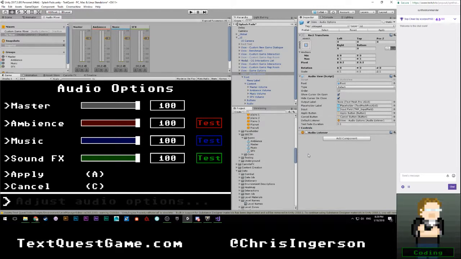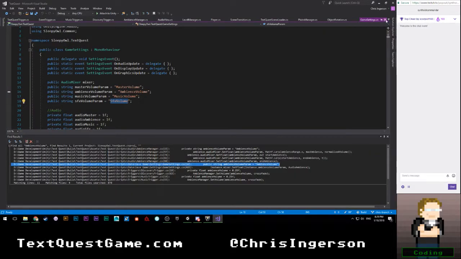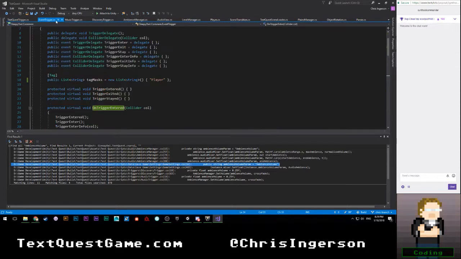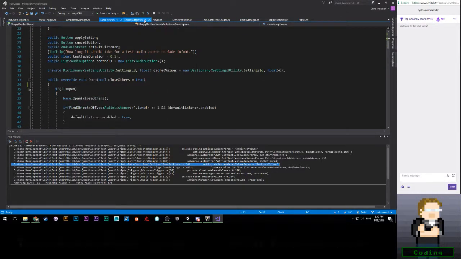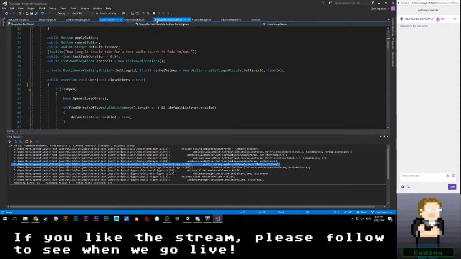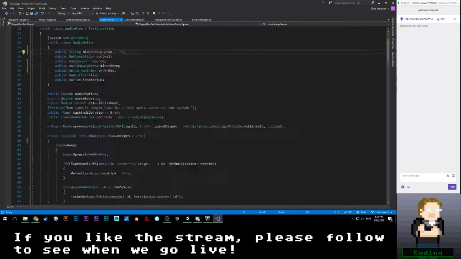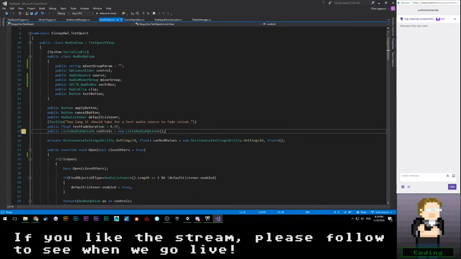Okay, so from that, we're going to do a couple of things. Test fade duration, fade in and out, that's all fine. Let's go ahead and go back up here so we can close you. Let's get rid of some of the triggers that we're working on, because we don't really need them anymore. We do need the audio view. We don't really need level manager or player, or we might need scene transitions in a little bit actually, or object rotation, and parser. Alright, so let's go ahead and close this, and we're going to add some new things here.